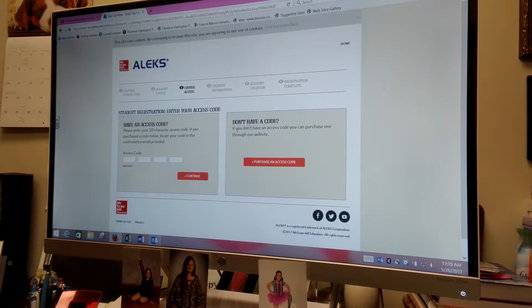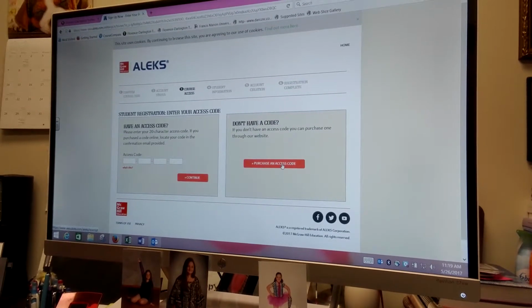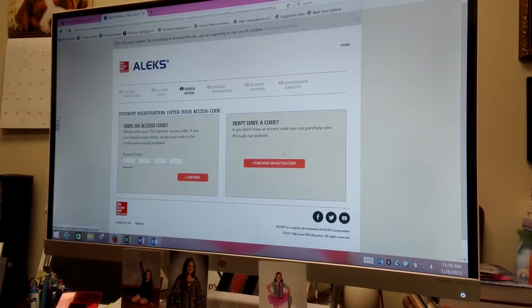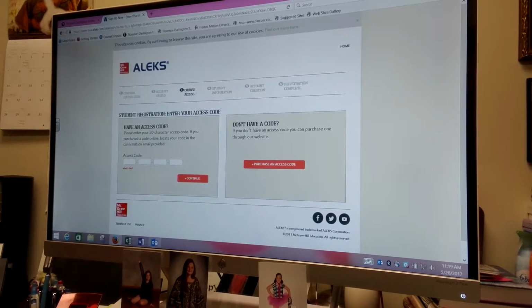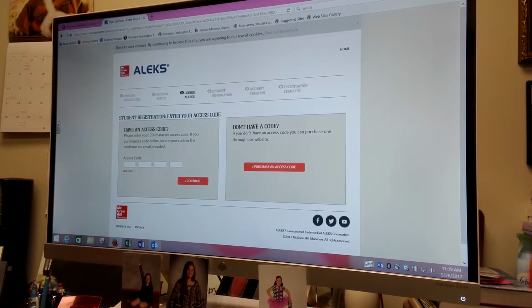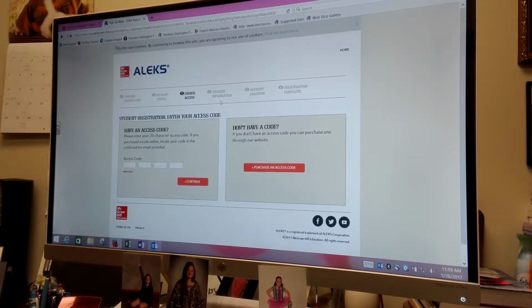Now, this is the page where you either say, I want to buy a code from ALEKS, which was the $96 or the $135. You have to decide based on your major which one you want to buy. Or you can get it at the bookstore for a little bit more. So this is the one that you're going to have to decide. Now, whether you buy it online for a little bit cheaper or whether you buy it in person, it doesn't matter. Now, I don't have a code, so I'm not going to do this step. But after this step, you then have to type in your information.